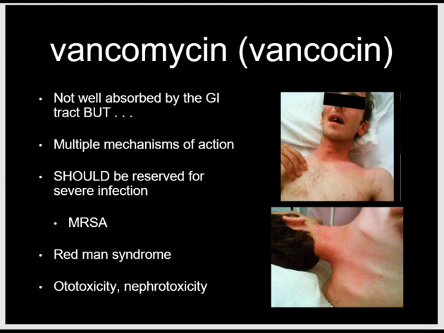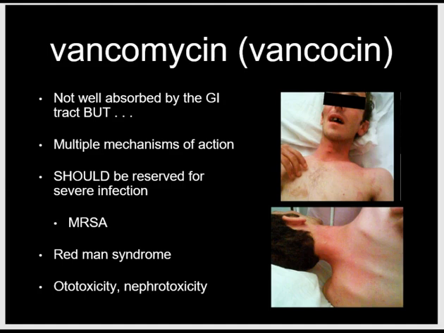It works on the cell wall. It also interferes with RNA synthesis and the plasma membrane of bacteria. So three mechanisms makes it difficult for bacteria to develop resistance to this vancomycin. It's very effective for serious infections and resistant organisms like MRSA because of these multiple mechanisms of action. The drug is still effective, but it means that you should be thinking it's reserved only for these people with serious infections and for MRSA, and not to use it for regular or less severe infections. So that's kind of a sticking point.